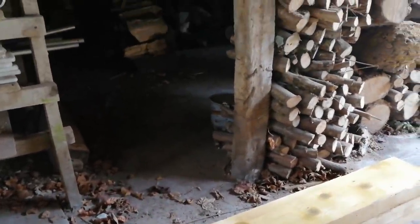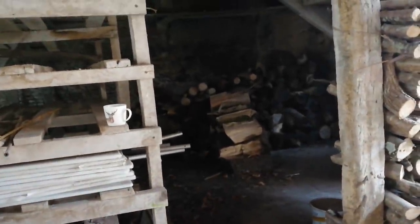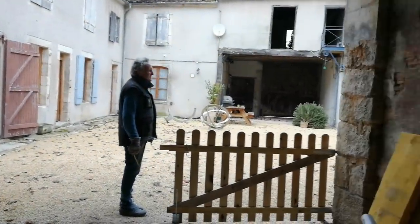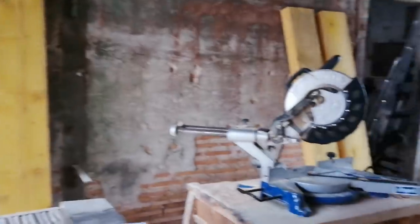What type of materials are you looking for? One of the old doors. Actually, you've got quite a few old doors in the old barn over there, haven't you? On the end barn, was there some doors? Might be. Not a bad idea.